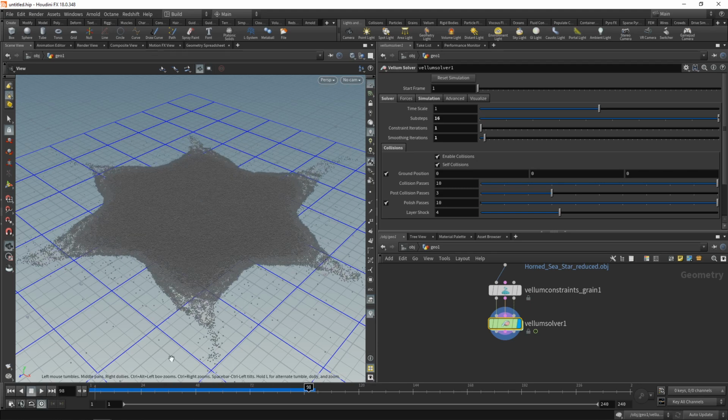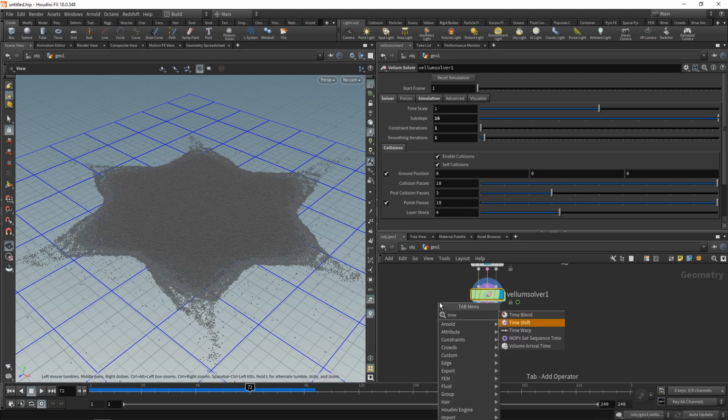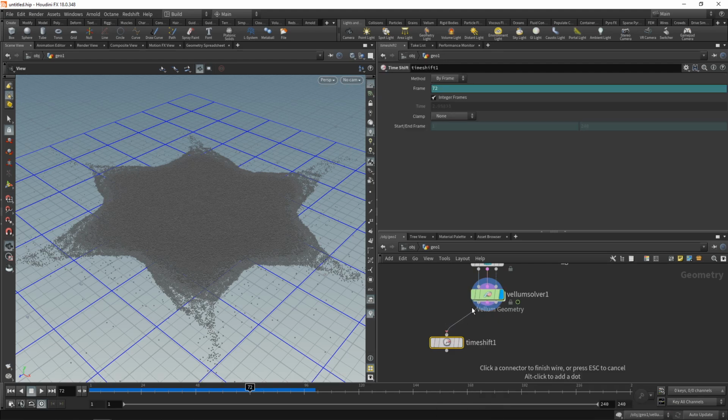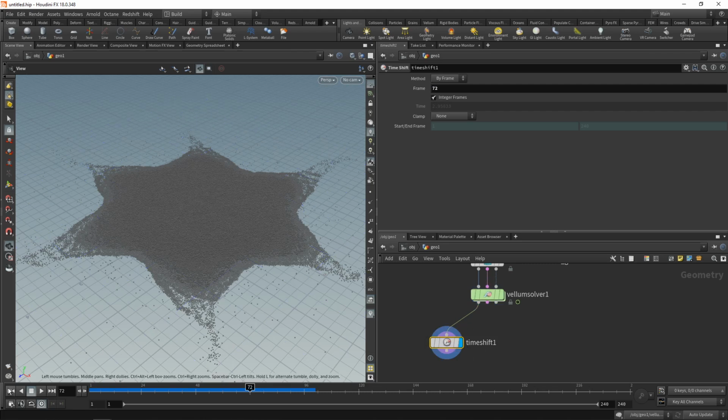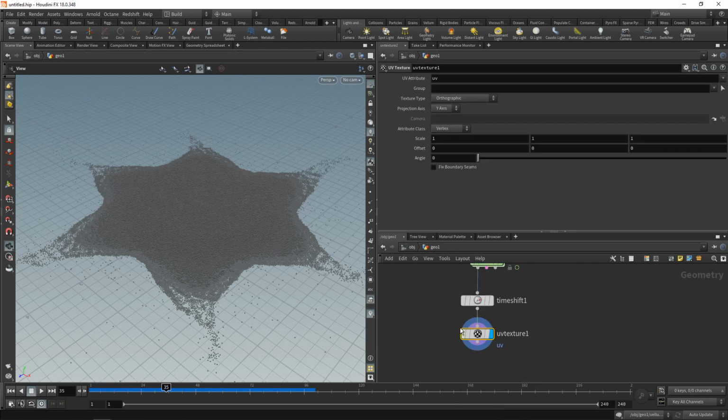And what I wanted here is to reach a state where all those particles have settled, which is around frame 72. And to get the text on there and being perfectly mapped onto this final state here, I want to use a trick. So I want to drop down a time shift node, and into this time shift node I'll wire in my particles here and set this time shift node just by shift control clicking in here so that it always is on the frame 72, so when the simulation has settled. So no matter where I am now in my simulation, this will always result in frame 72 being passed on. And onto this frame, I'm gonna drop down a UV texture, setting up a UV map.